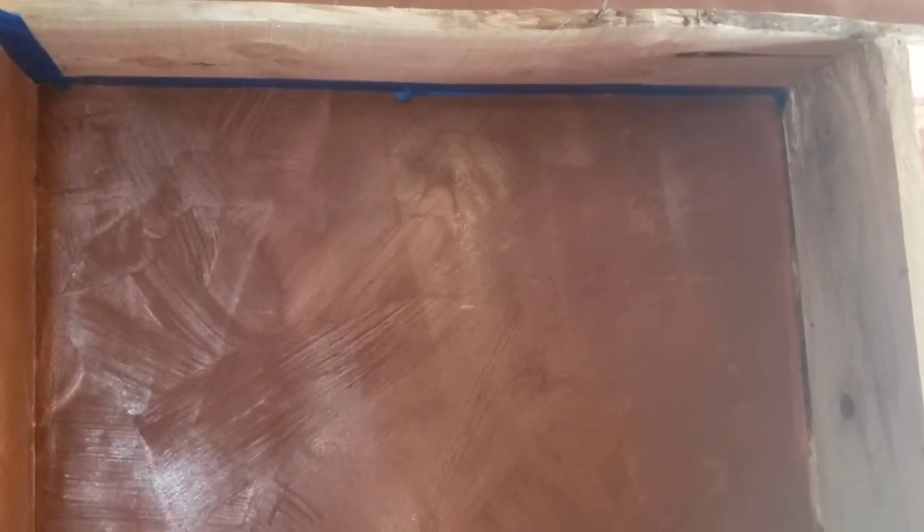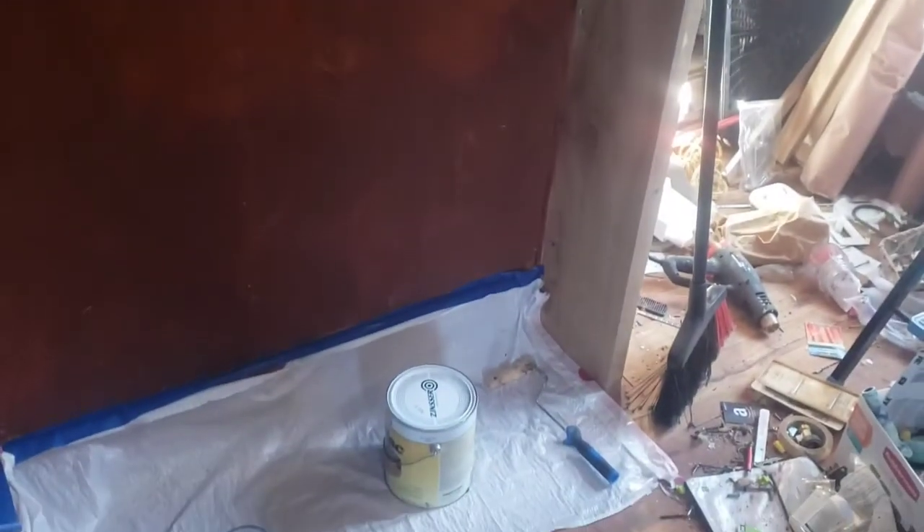The primary function of this was just to keep the loose clay particles from coming off and getting all over the books, so I'm just going to do the one coat. I like it — it kind of reminds me of leather. It looks a lot rougher on camera than it does in real life. I'm going to get some fresh air because those solvents do smell a little strong, and then let this dry.